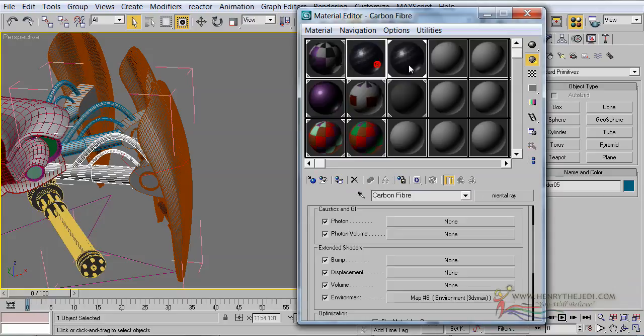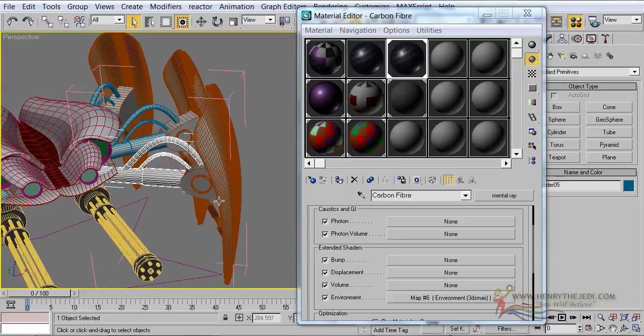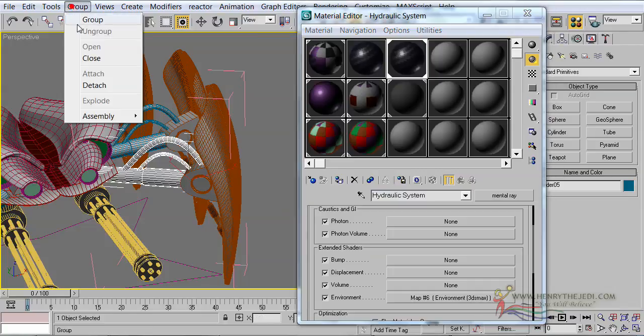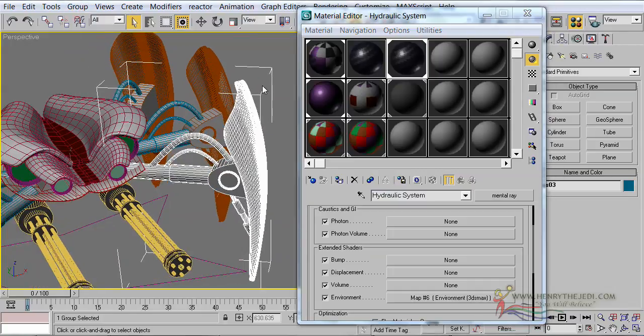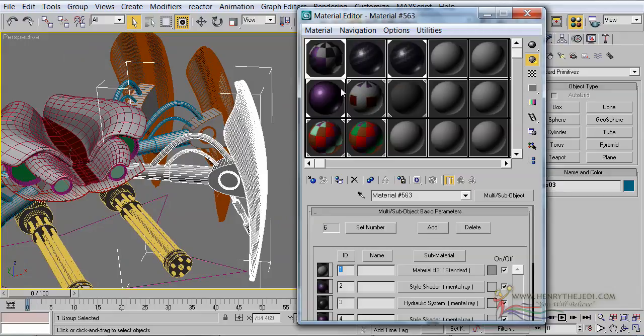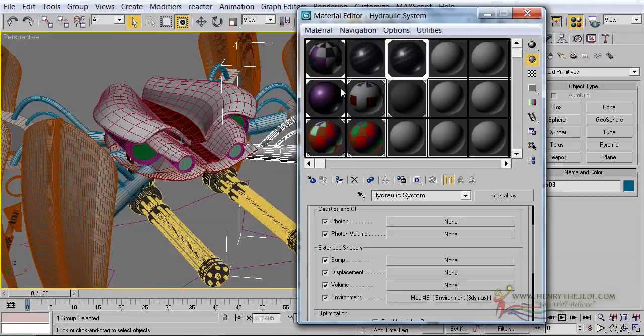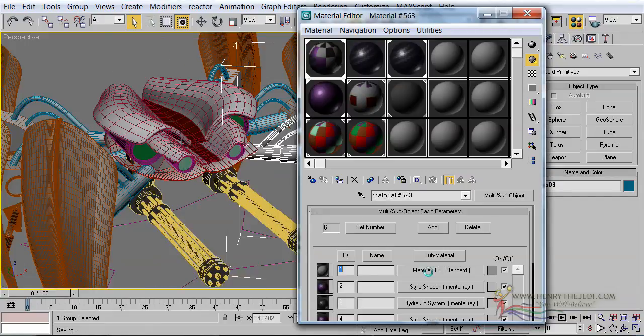Oh, sorry. Yeah, you can see it has already nicely taken the texture, of course, of the carbon fiber. Okay. In fact, we might want to rename it to hydraulic system, so that it gets back its proper name. Then we can close the group again, of course. Let's see now what else needs to be adjusted.